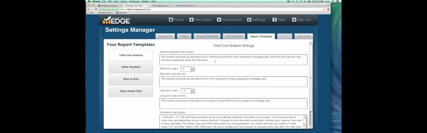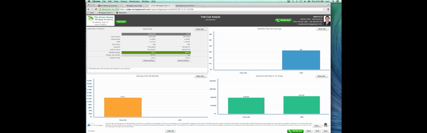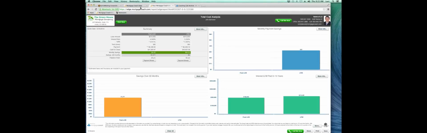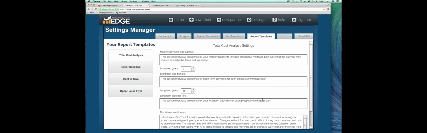We also have the sidebar text here. And this is what I was talking about in that More Info button. So let me go ahead and click back to the report. The More Info button. This is the language that you can also modify permanently on your reports by going into the report template. So you have it in each of those three quadrants, a little additional language here, and again with the fourth one. So if I go back to Edge, you'll see that we have that information right here.